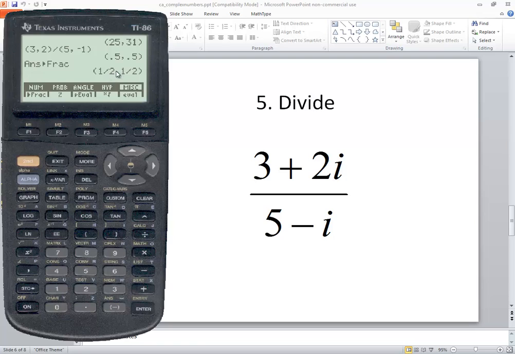That'll change it to fraction form. So that's one half plus one half i, and that's our answer. To get those to disappear, you press exit. Each time you push exit, it gets rid of another layer of the menu.